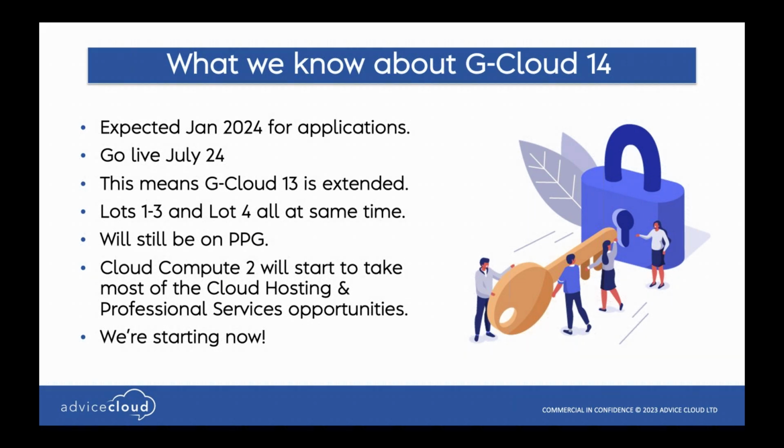But also what we do know is there's a new framework launching, it's supposed to launch on Friday actually from CCS, that Cloud Compute 2, and it's just been delayed again. It will take much of the Lot 1 cloud hosting and quite a fair bit of the professional services migration from on-premise into cloud. Certainly onto cloud compute and storage anyway.